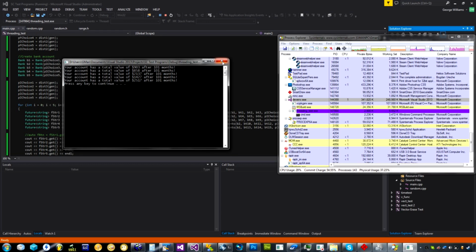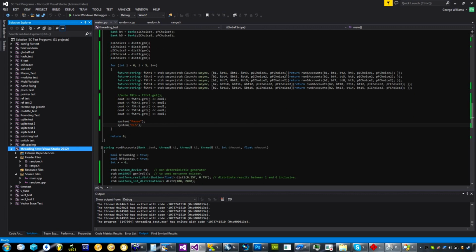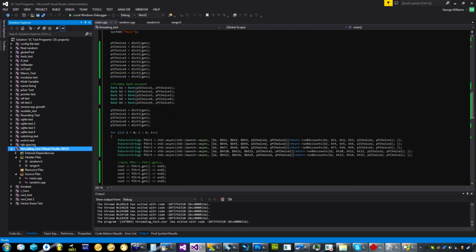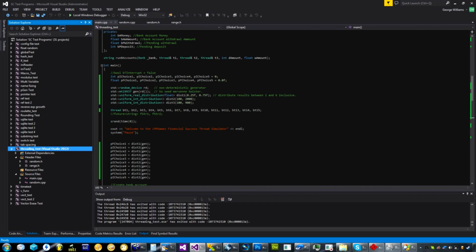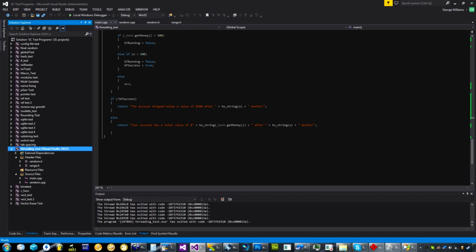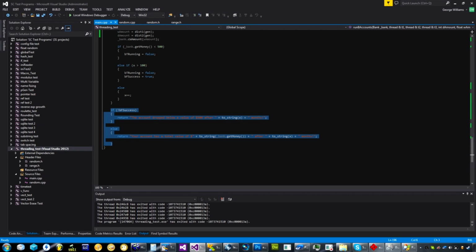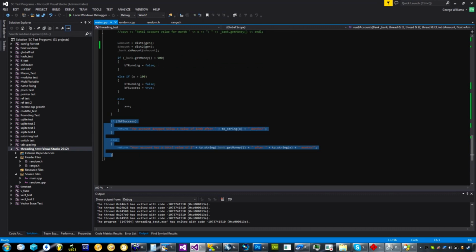Now let's say that we want to change how this works. Let's say that we want to add together all the returns. So let's add a new value. What I want to return now is not going to be a string. It's going to be an int. So we don't need this now. We want to return though.